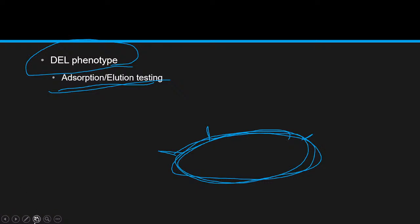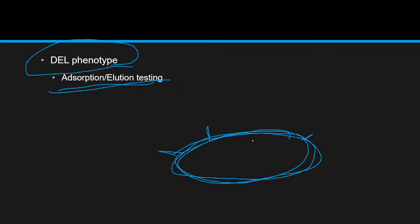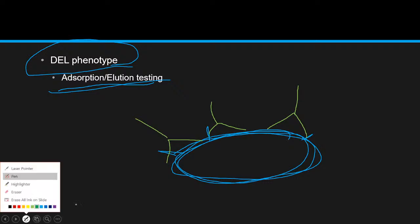All right. So for adsorption elution, what we're doing is we do something like this. You have immunoglobulins colored as green. Please refer to the green ones. Because your patient is a normal patient, you will have the antigens present everywhere, right? This is your immunoglobulins. We adsorbed it, and then we do an elution testing. We add an acid that will allow the survival of the RBCs, but in weak interactions, it will detach the immunoglobulins. All right? It will detach the immunoglobulins.